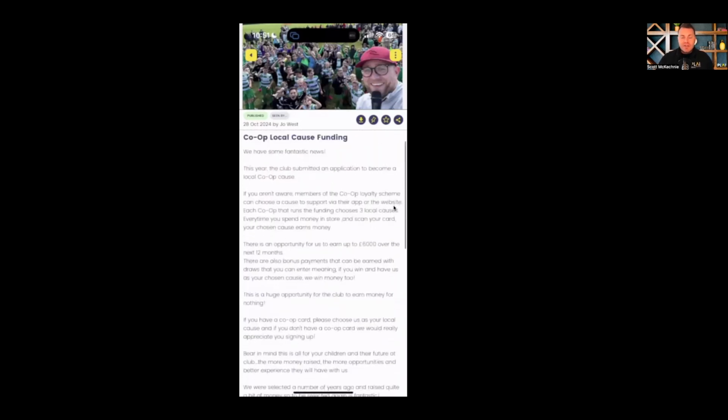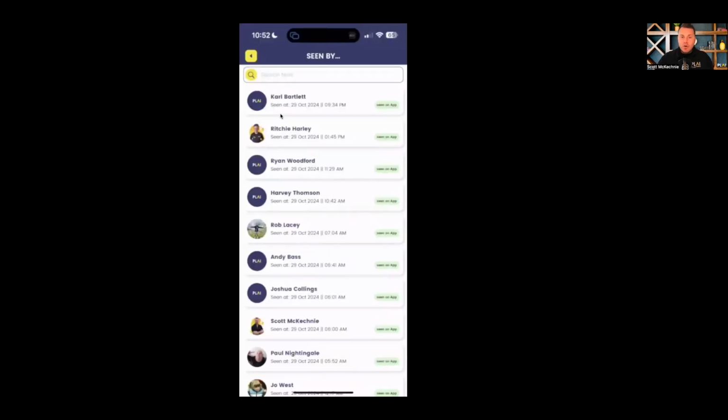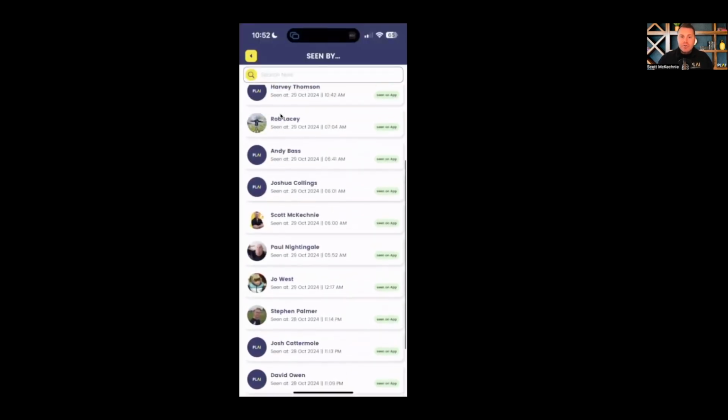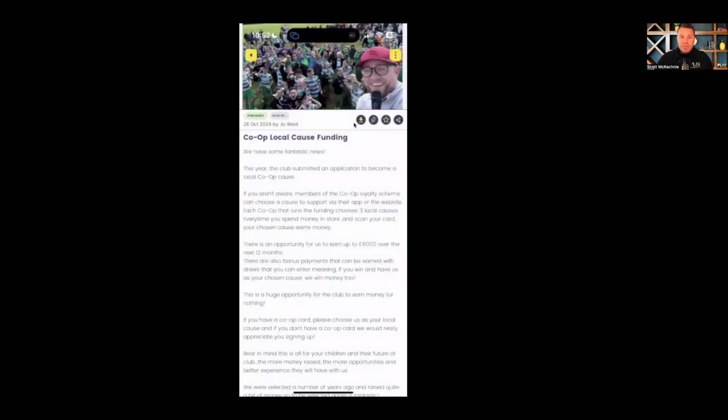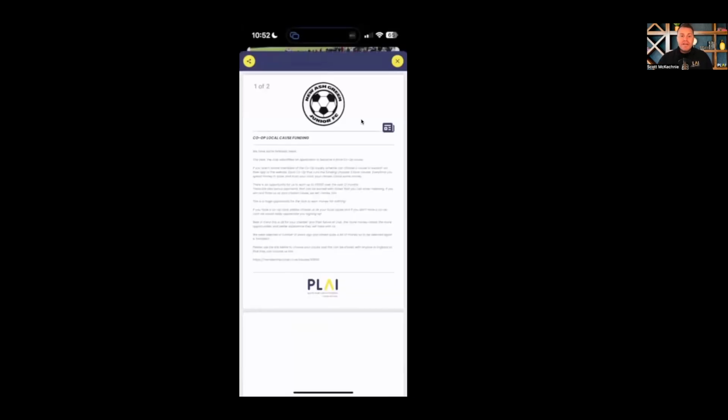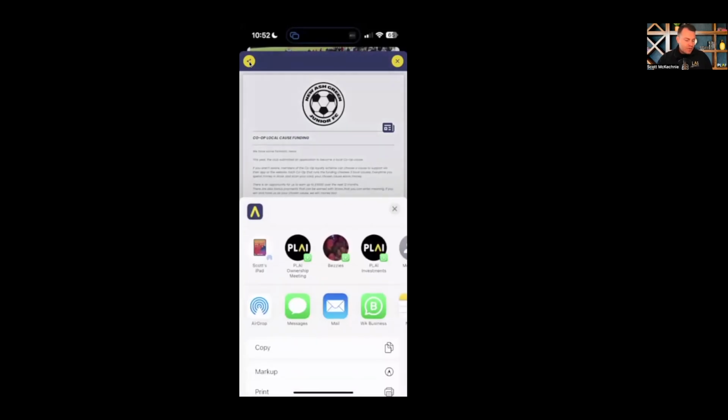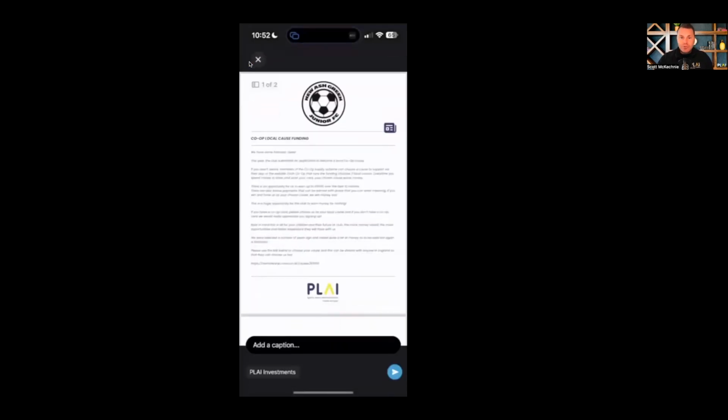And there's some great functions here for you as the coach or the committee member or the lead administrator at your sports club. You can click this Seen By button here and have a look at all the people that have engaged with that news article and when. You can also download it into a PDF just by clicking this button here. On doing so, you'll then be able to position that news release maybe on a club notice board. Or should you wish, you can just click share in the top left of screen and take that straight out to one of your WhatsApp groups.